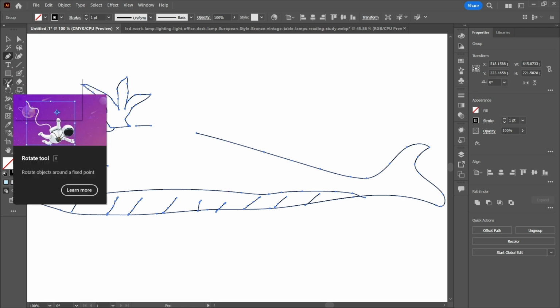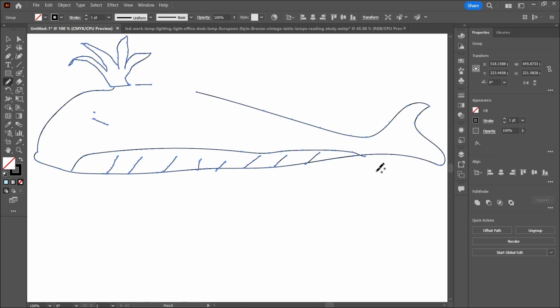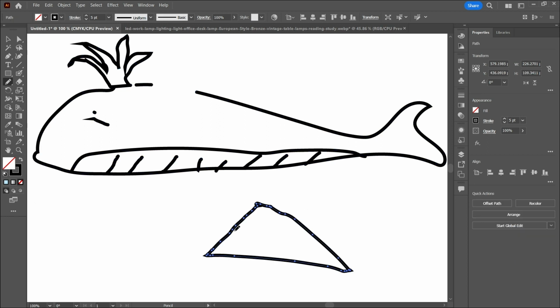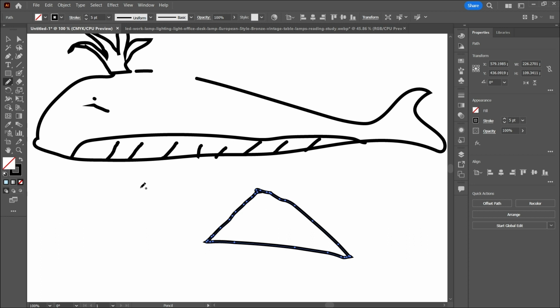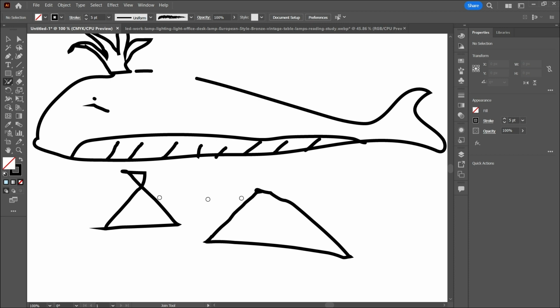Let's say with our pencil tool, I draw a shape here, okay? So I draw a shape, not like this, basically like this. And now I can use the join tool to join this one here. You can see that it has joined it.